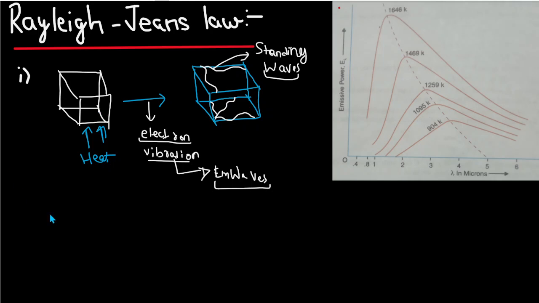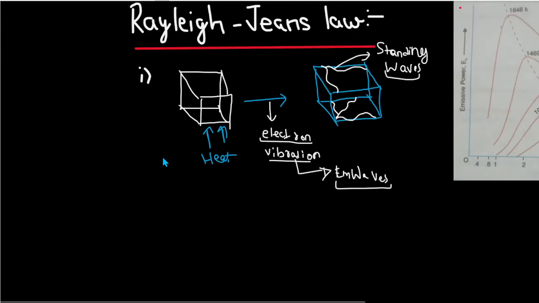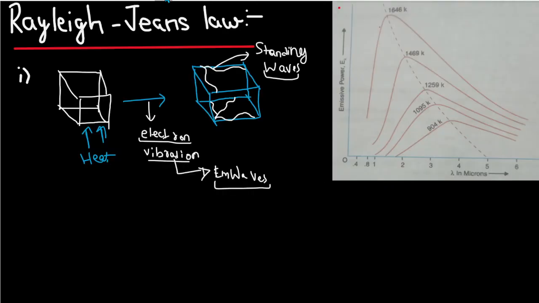To understand this, here I have also shown that when you heat the cube, there is electron vibration which produces an electromagnetic wave, and this electromagnetic wave produces a standing wave. So how is a standing wave made? When two waves interfere with each other, they form a standing wave. That's the typical formation of a standing wave. A very simple demonstration is that you tie a rope at one end and hold the other end in your hand and start waving the rope; then there is a standing wave pattern. That's exactly what the standing wave pattern is inside the cavity of this cube.